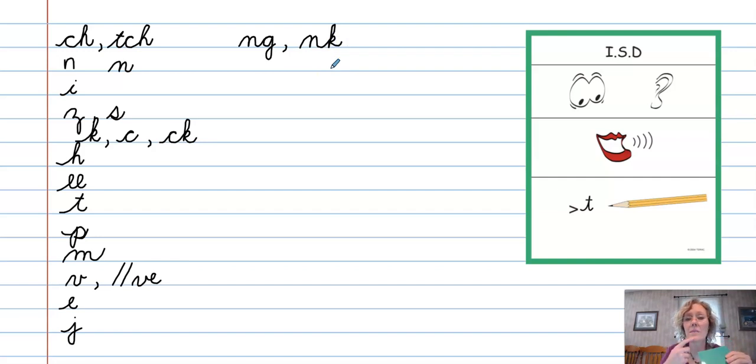Look and listen. My tongue is going to be out on this one, so listen carefully. TH. Echo, name and write. Diagraph TH. But what's special about this diagraph? It's voiced. So put that voice line through it. Look and listen. S. Echo, name and write. S. But what's another way that we've learned how to do that? SS. Two S's can make that sound.